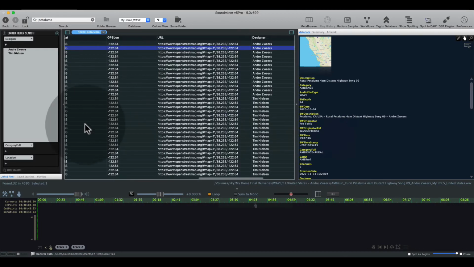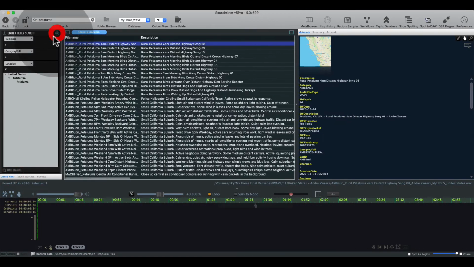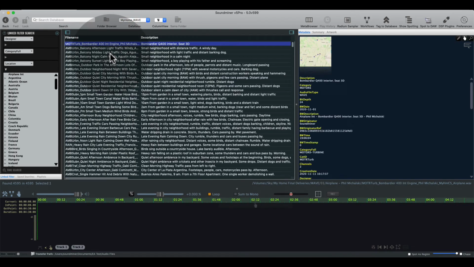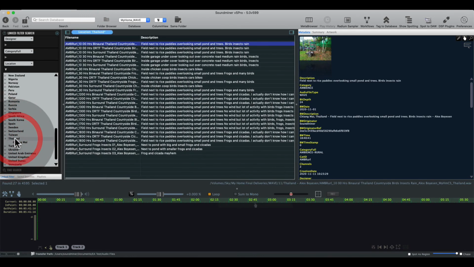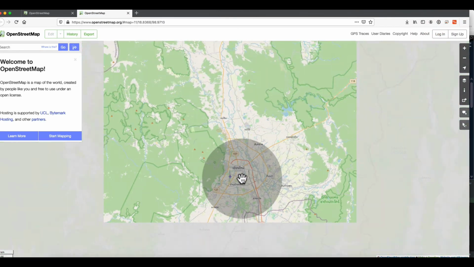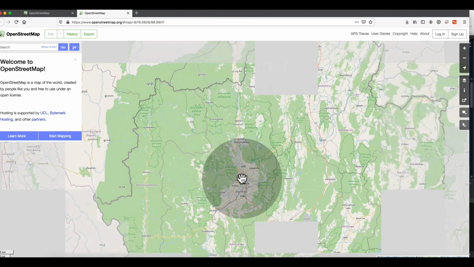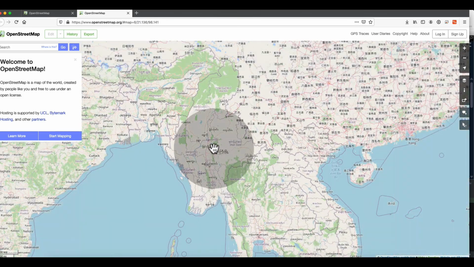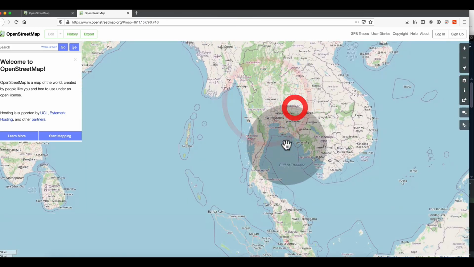But you can see, if you're not too sure where in the world something is, let's try and find something a bit more exotic, somewhere I've never been. That's exotic to me, I should say. So let's clear all this stuff out, do a whole new search. Where should we go? Let's go to Thailand. So I can see, click on this, and there we are. That's roughly where this recording was made. And then I can zoom out and see.